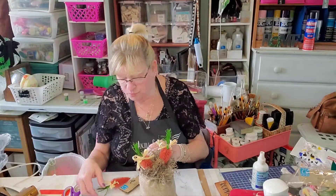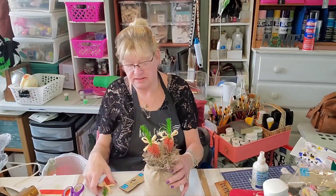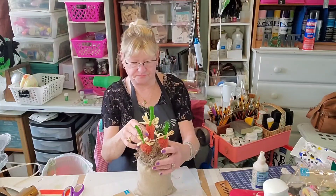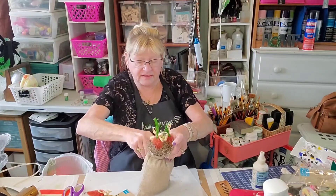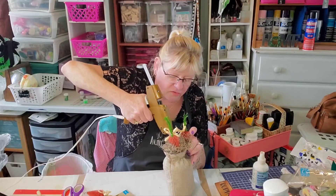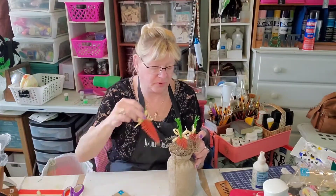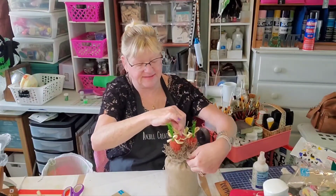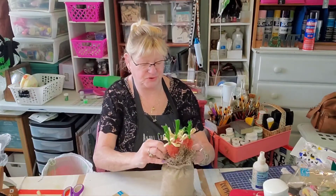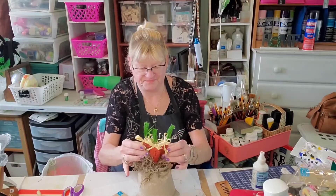And then I'm going to do one more carrot. I turned this one around a little. Now, do I want my last carrot in the back or in the front? I think I want it in the front. I'm going to make a little hole with my finger again — there's still hot glue down there. I'm going to shove some more hot glue right down in that little hole and push that carrot right down in, just like that. So cute! So there is our little sack of carrots. So cute — I love it!